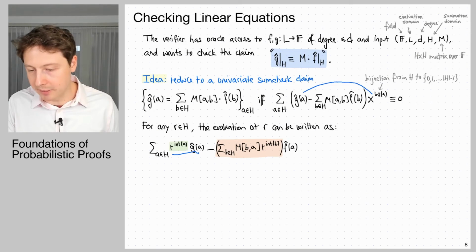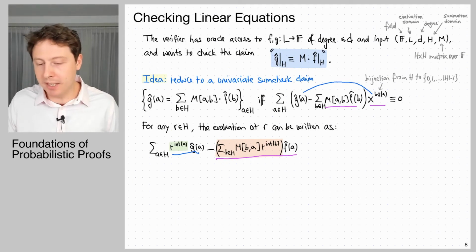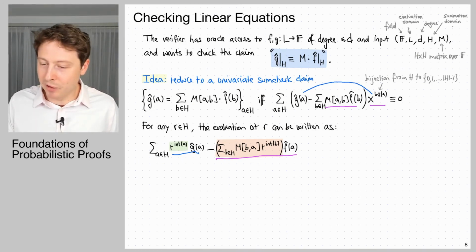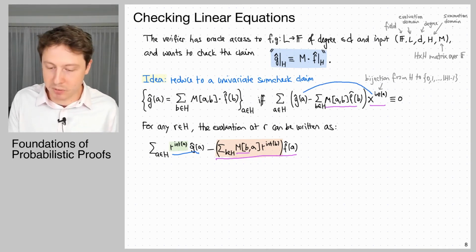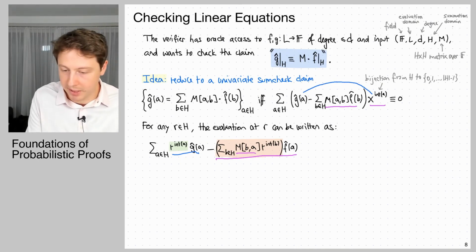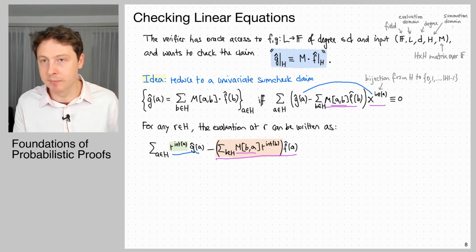So this other part here, it seems like f hat is indexed by b, whereas here it's indexed by a. That's fine. I can just rename a and b. I'm basically transposing the matrix. For any given a, you can split this into two sums and re-index things, and that will transpose the matrix. Notice that here it's sum over b, M_ba, right? This instead is sum over b, M_ab, okay?